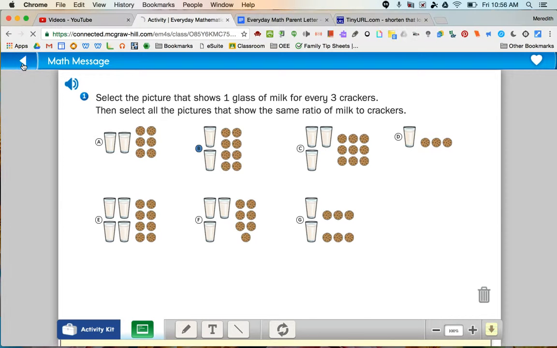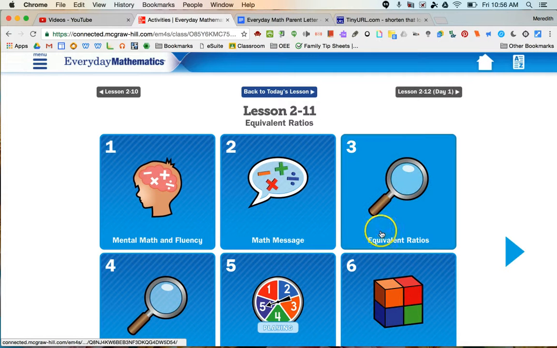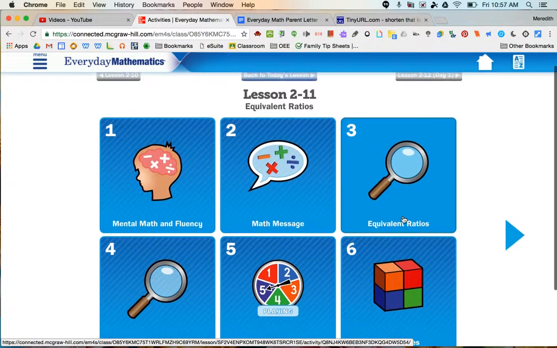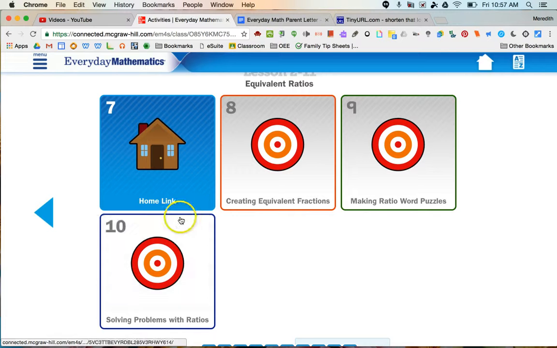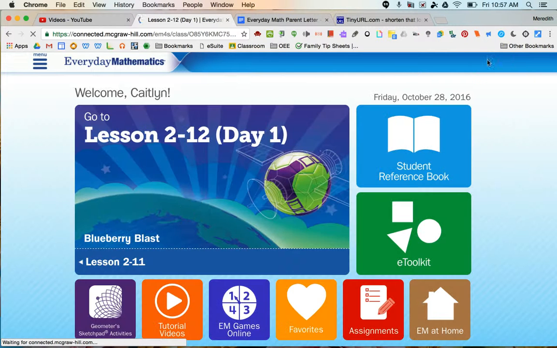So let me go back to the main lesson. Now some of the activities in the lessons, like the ones with the magnifying lenses, those might be teacher-led, so there may not be so much content in there. It might even look blank. Those are kind of in-class activities that you can't really replicate online. And if I go forward, I can even see that I have home link, and I also have some different activities that kind of build off of what was done today. These are kind of extra activities. So let's go back to our home base. I'll do that by clicking on the home icon. And keep in mind, if you need to review, you can always go back lessons.